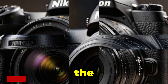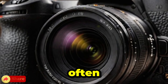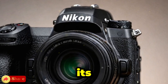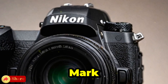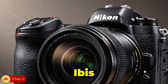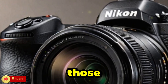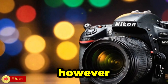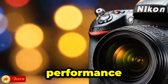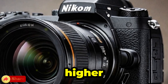How does it compare to the competition? The Sony A7R V is often considered a top contender in the high-resolution camera market, but Nikon is setting its sights on dethroning this powerhouse with the Z7 Mark III. With its rumored 67 megapixel sensor, enhanced IBIS, and advanced autofocus, the Z7 Mark III could very well provide a better option for those who prioritize resolution and color science. However, the Sony A7R V is known for its speed and video performance, which might give it an edge for those shooting fast-moving subjects or creating content that requires higher video frame rates.